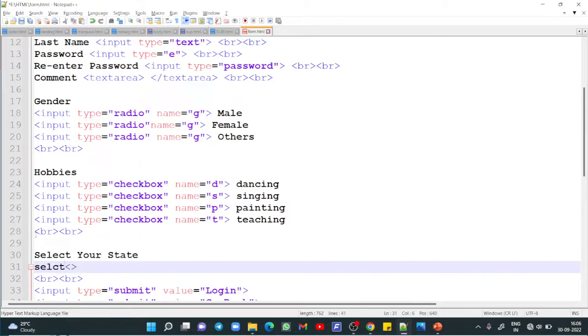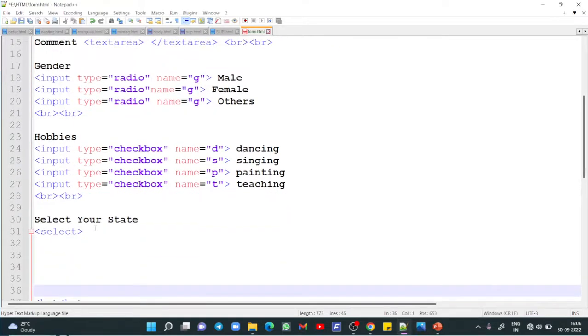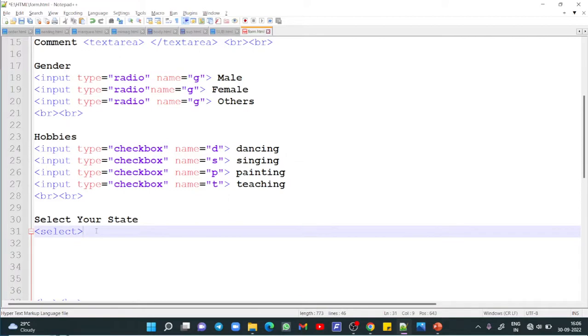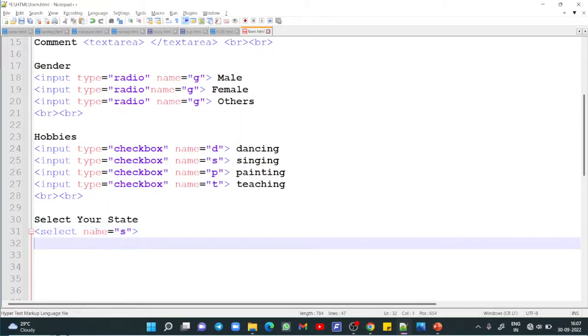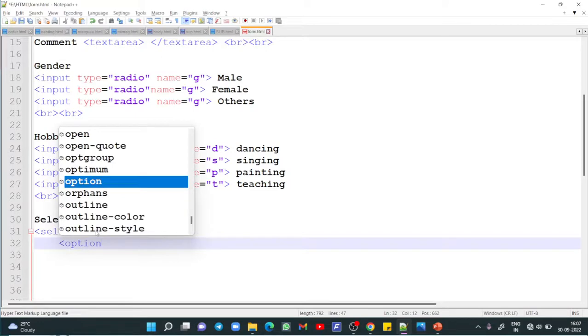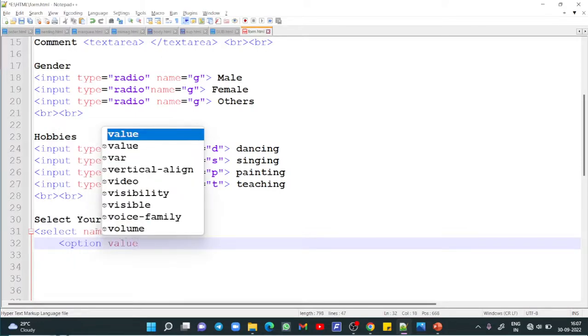We always use the select tag in this case. Under the select tag, we need to write name is equal to S. Under the select tag, we need to write the option tag where we are going to give the values.